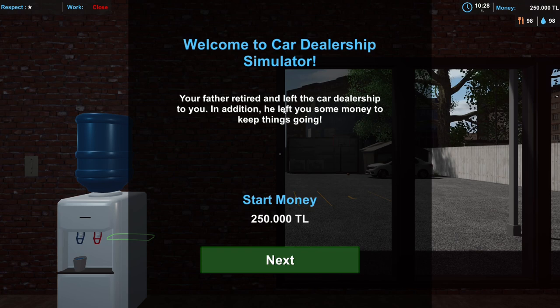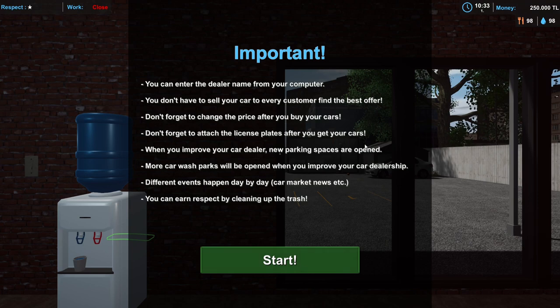As always, your father has retired. We left the dealership to you. In addition, we left you some money to keep things going. We've got 250,000 TL. All this stuff is exactly the same.